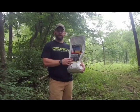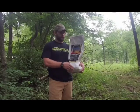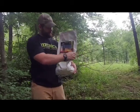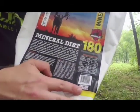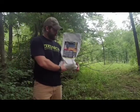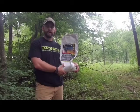All three of those products work phenomenal. I haven't seen any difference based off trail cameras, so I definitely recommend any of those. Those have got some really good minerals right in there, hopefully you guys can see that. It's a great product for all your deer, whether it's fawns, does, or even your bucks.